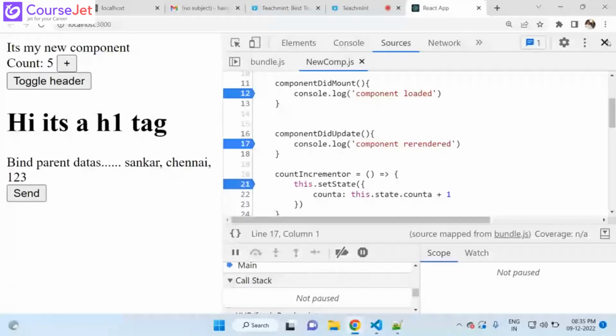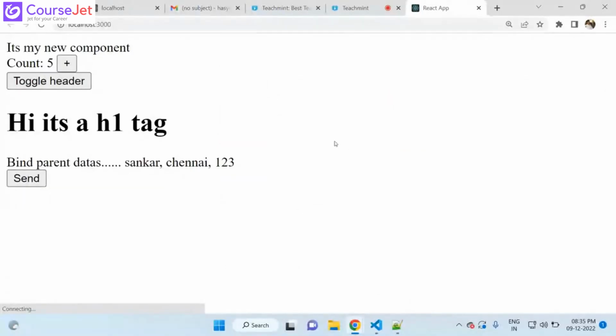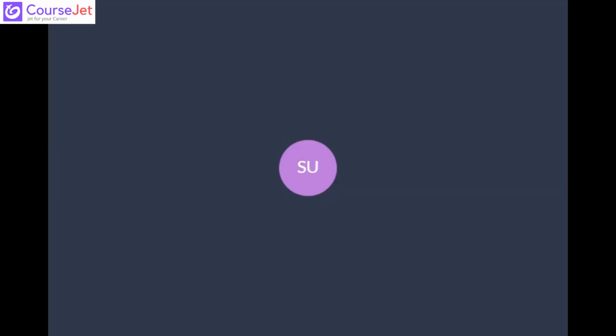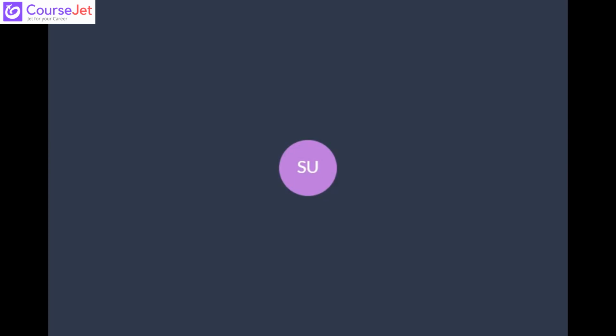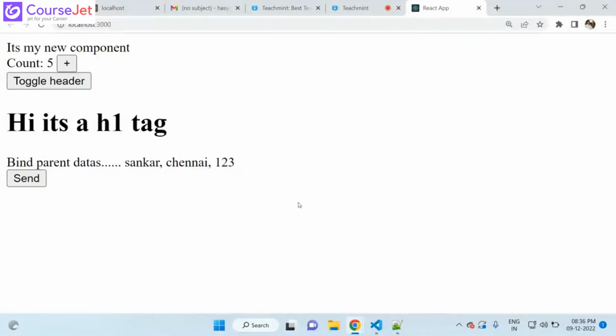How it is used is, for example, there is a table in your application. After binding the table, you need to fetch the data from the server, from the database, from the back end, and bind the information. Without the DOM being ready, the table is not ready. If you fetch the data before that, where are you going to bind the data? That's why my component needs to be ready first.